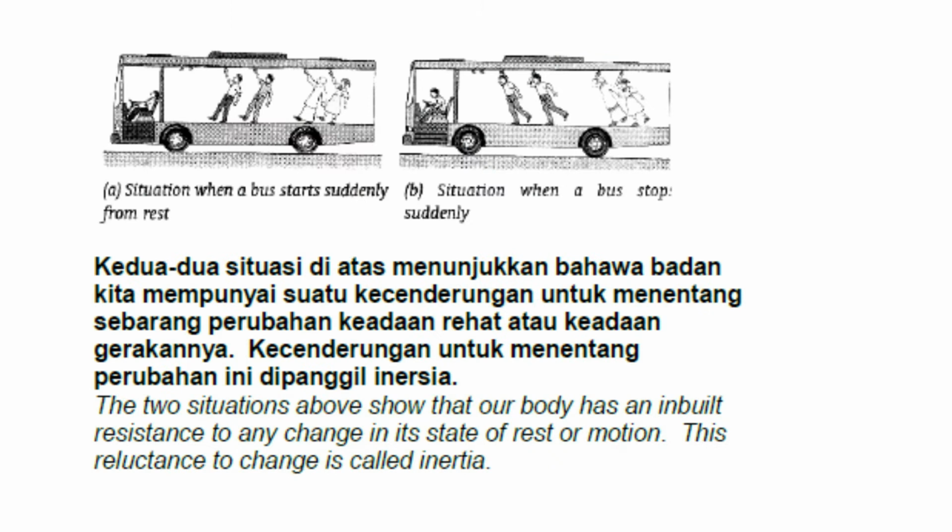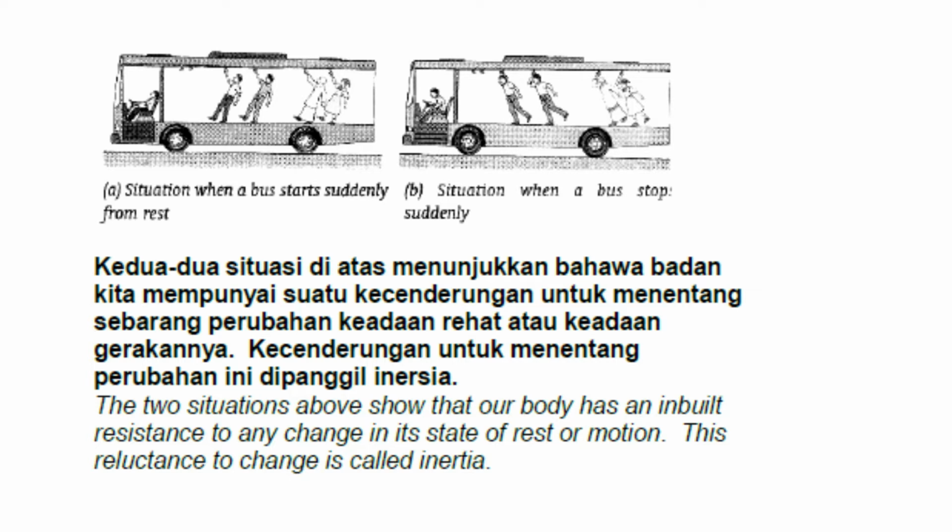The two situations above show that our body has an inbuilt resistance to any change in state of rest or motion. This reluctance to change is called inertia. At first, the bus is not moving, so our body is also at rest. Then when it starts moving, our body falls backward. Our body resists the change of motion of the bus moving forward. That's why our body moves backward.